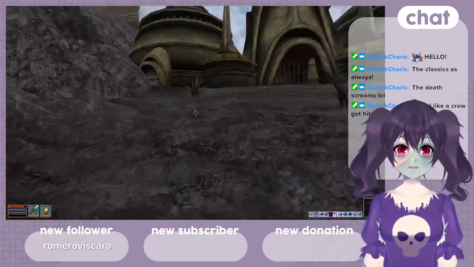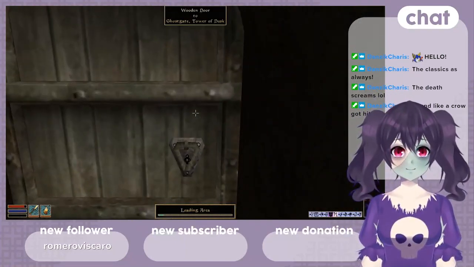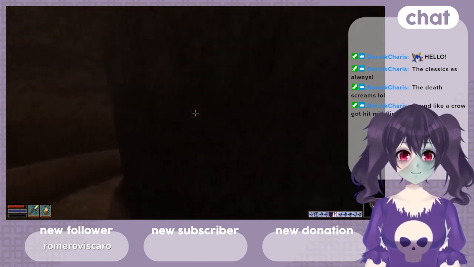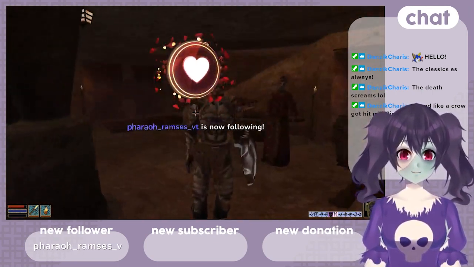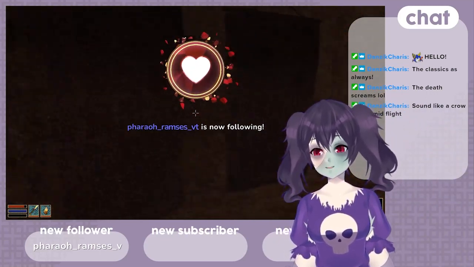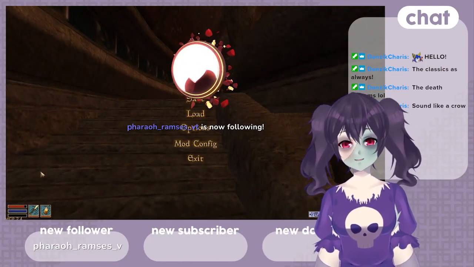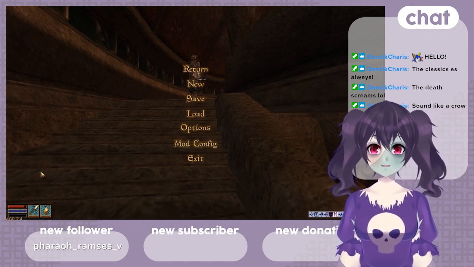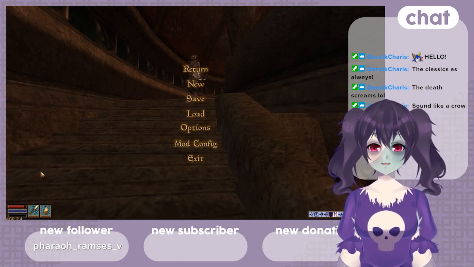Right, I was supposed to ask for assistance in here. People in the glass arm, I believe I need to talk to. Wealth beyond measure. Oh, thanks for following, Ramos Ramses. Ooh, I like your name. Oh, let me check both my new followers out for a moment.